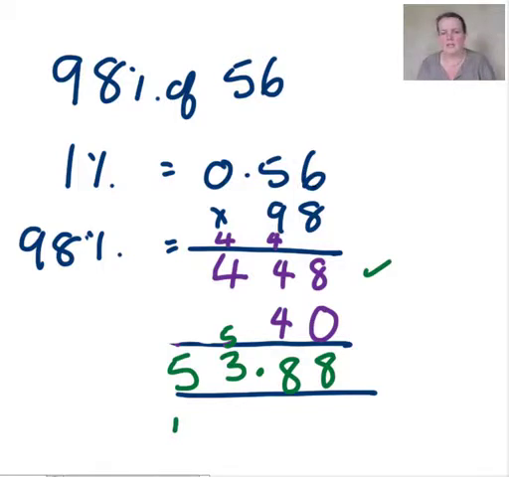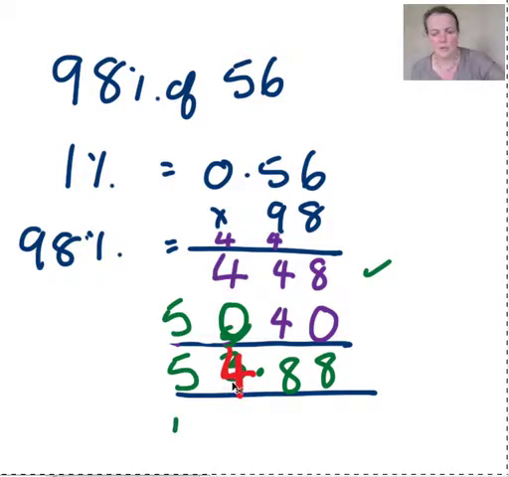Start this line again. 9 times 6 is 54. 5 times 9 is 45. Plus 5 is 50. Now we'll add it up. 8, 8, and then that comes in. We'll give ourselves a great big red 4. 54.88. And that's why you have to do a common sense check at the beginning or at some point, just to check that actually what you've written is what you want.